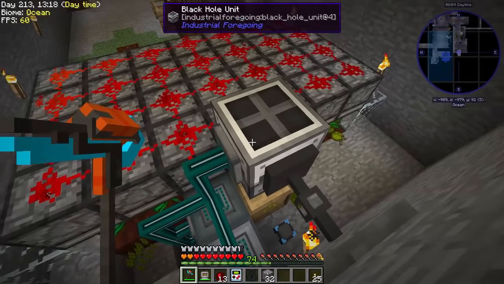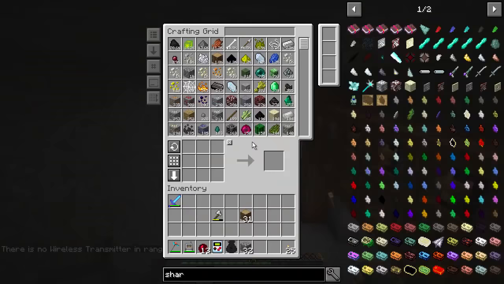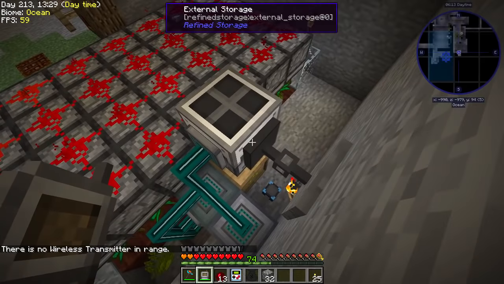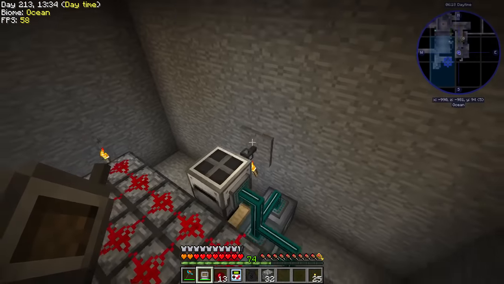I didn't think this used to happen. I'm pretty certain it used to basically tell you exactly how much was in that, but it sort of doesn't now. Although what I have noticed is that this doesn't say it's like ridiculously full anymore, which is something.